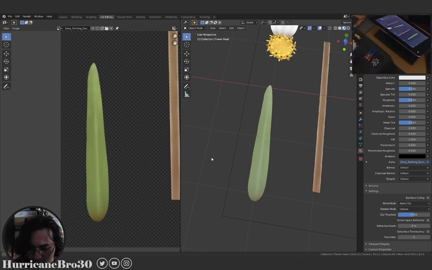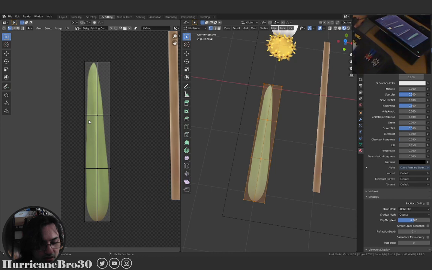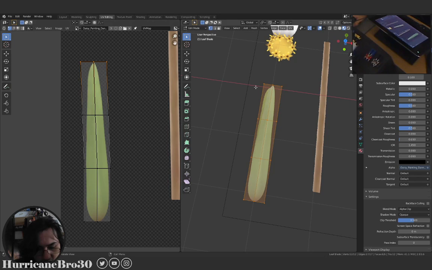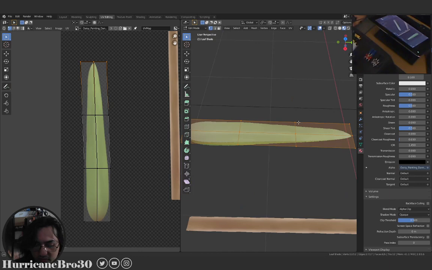So we could actually fix this. Selecting the faces here again. And we want to try to follow the middle vein here. So over here in the UV editing, we could go in and do G and the X and move this right here following the vein. And then up here again, G and the X, move it over. And you can see over here on the right side that we now have a straight blade of grass here. So this is kind of a little bit of a cheat, but I think it's applicable in this sort of case. So there we go. Now our blade looks nice and straight and everything.